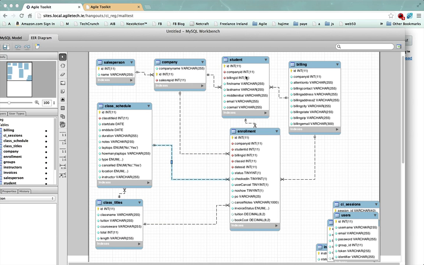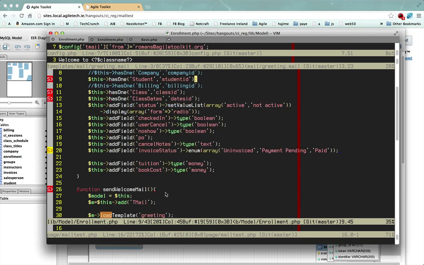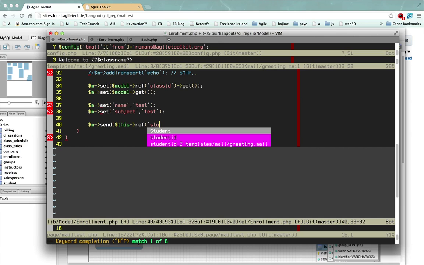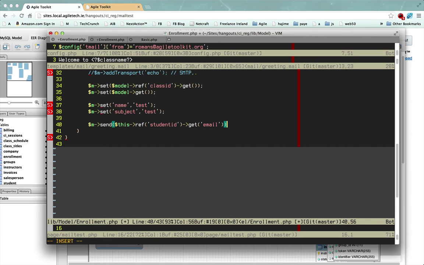Do we have student's email? Student, if we do, yeah. So if we take this ref student ID get email, we will get the email address of that particular student. The subject could be something else.